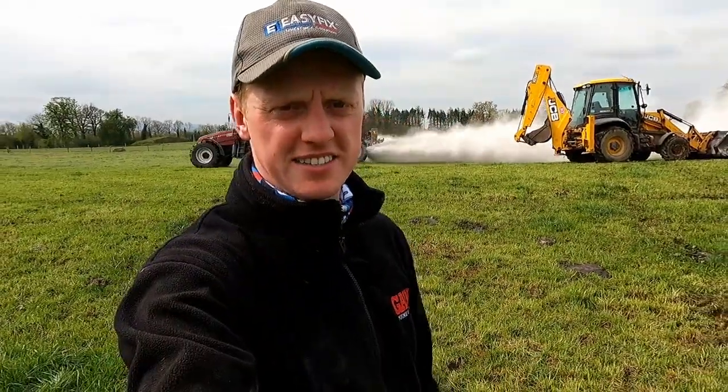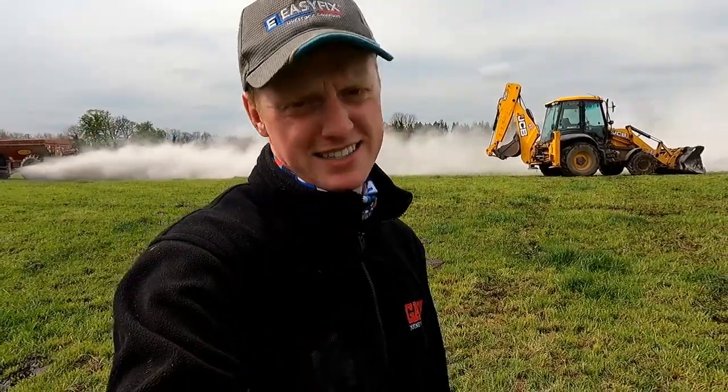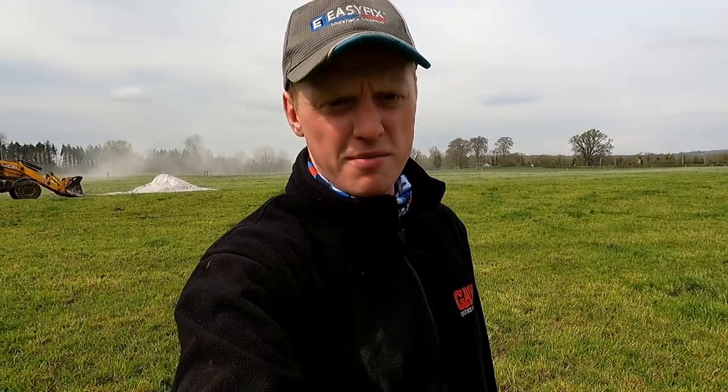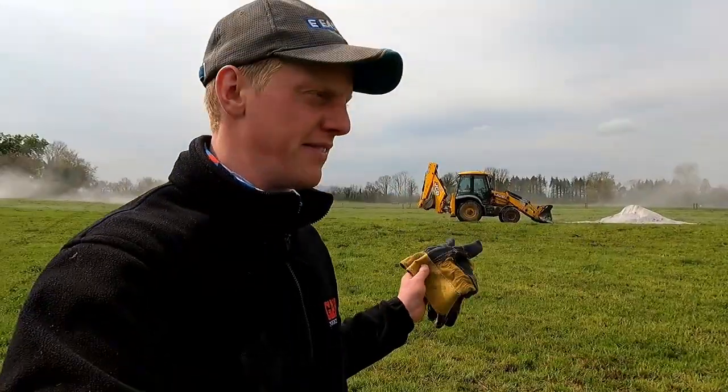The plan with this field is for it to be multi-species. There isn't a huge amount of research done on this to date, but it is something that we're going to try out ourselves and see how we get on. A little bit of an experiment, but sure, why not? This paddock here, I think it's going to be quite suitable. You know, it's index 3 for P and K. It's fairly good on pH. Obviously we're giving it a bit more lime here now, so it should be fairly sorted then, and we'll be putting out a bit of fertilizer and sowing the seed. We're going to be stitching it in, and then hopefully it won't receive any more fertilizer for the rest of the year. That's the plan. We'll see how it goes.